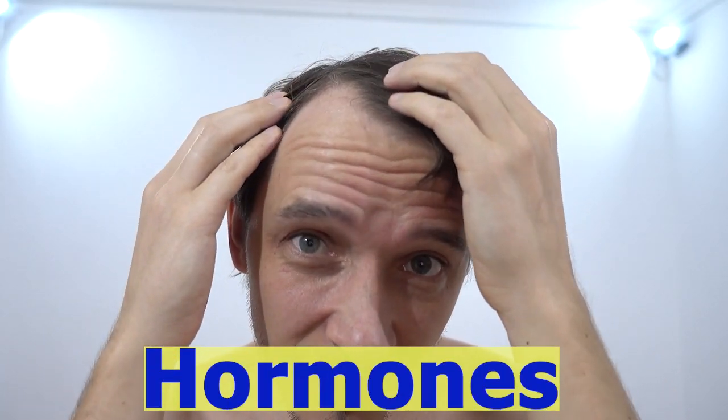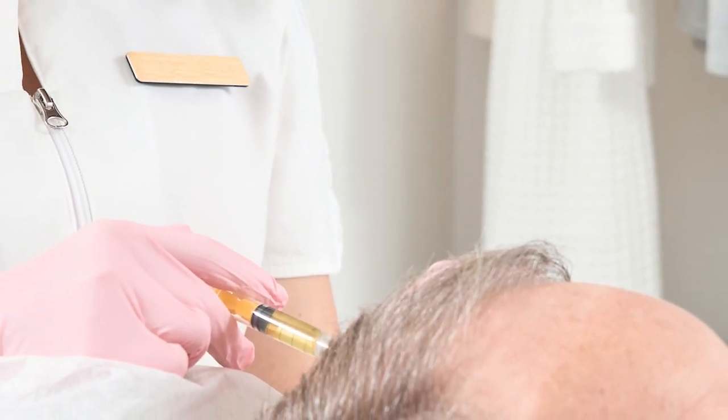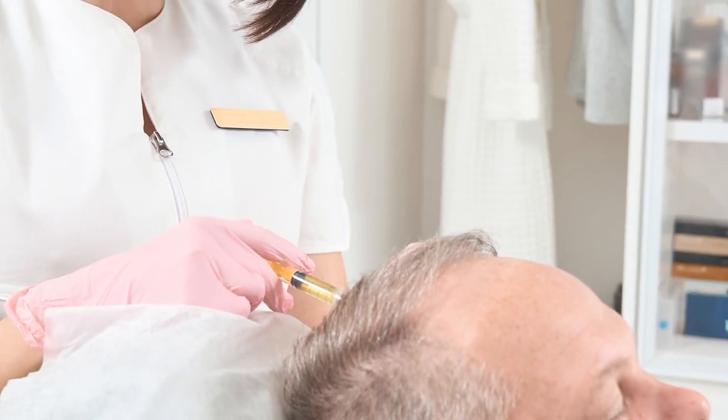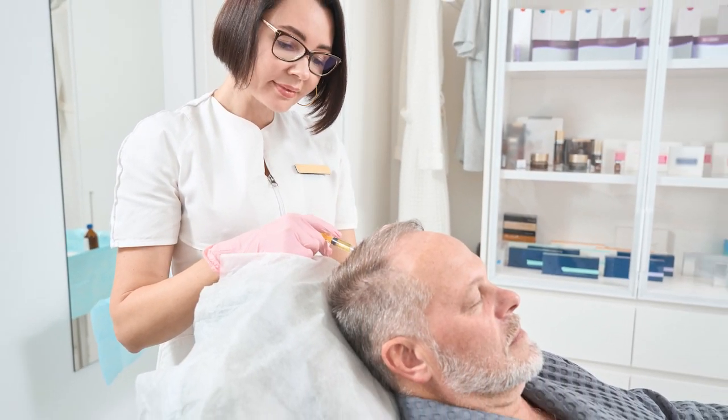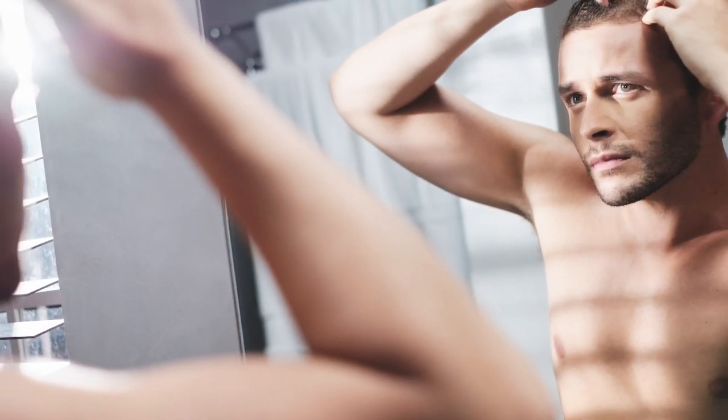The building block of any hair growth stack for men is something to counteract the effect of the hormones that are shrinking the hair. Of course, the main hormone being testosterone and its derivative DHT. No hair loss stack for men is complete without an anti-hormone in there. Usually the main drug used for this is finasteride or Propecia, but many men are anxious about using it for fear of its side effects.